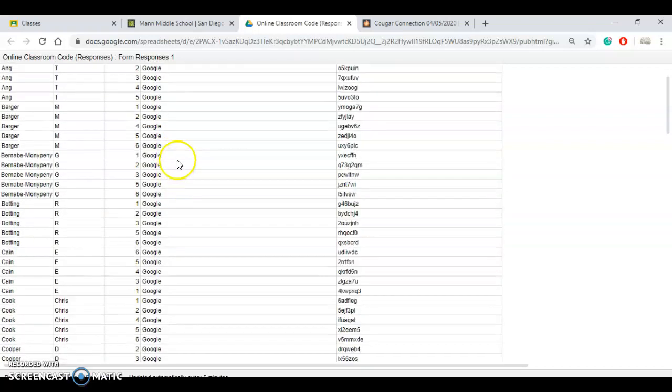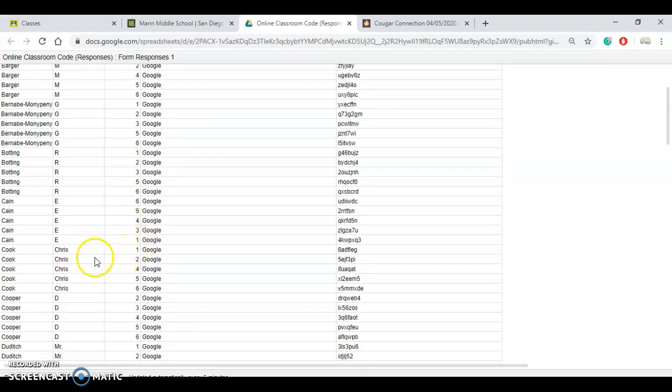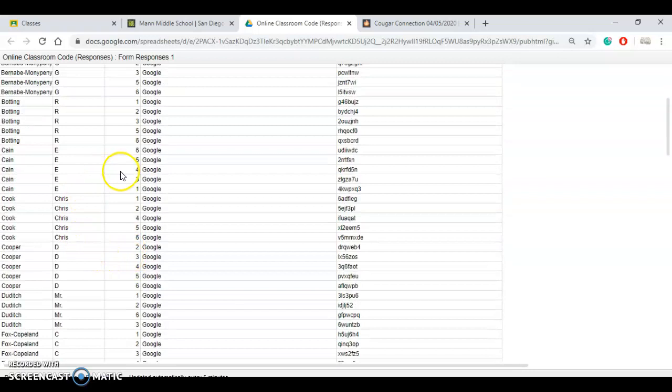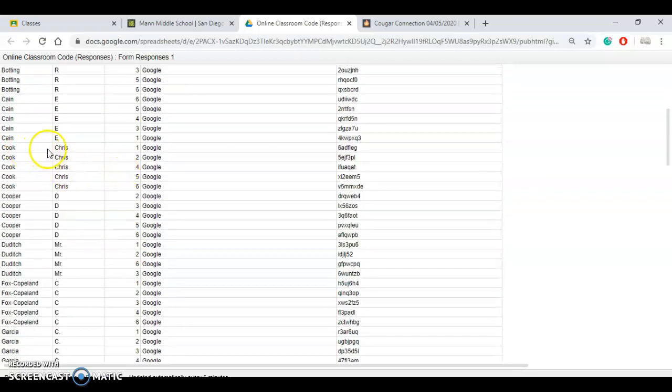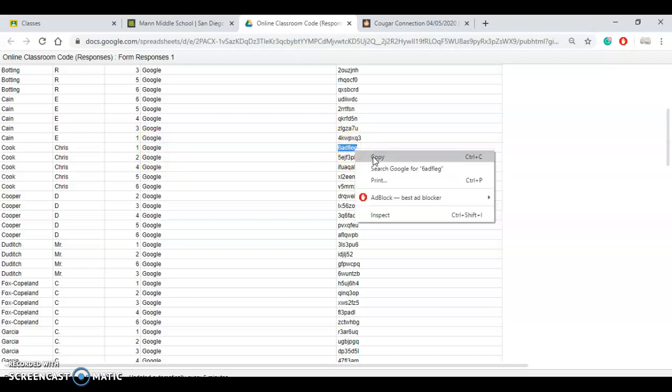Right now, I need to sign up for Mr. Cook's first period class. So I'm going to scroll down till I see Mr. Cook's name. I see the 1, which represents period 1, and I see the code. I'm going to select and copy the code.